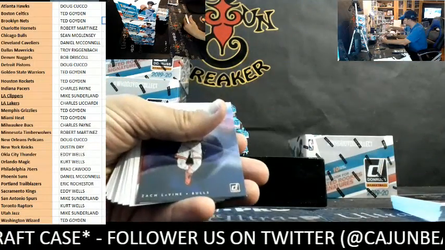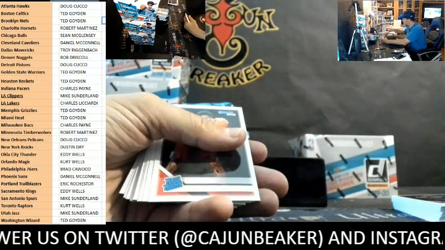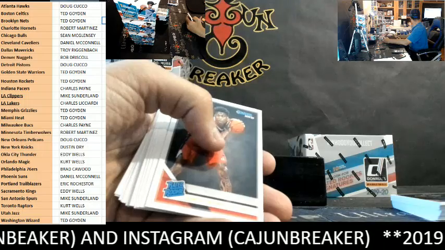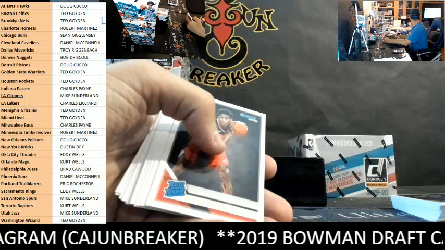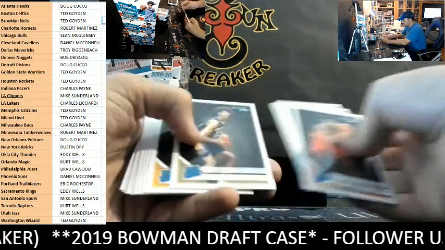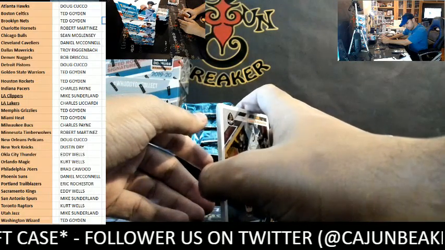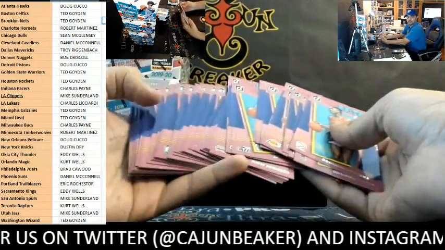Simmons. Crunch Time. This President's Cup is stressing me out. There's another Zhao. Those Stockton, all these retros, look, there's all the retros.